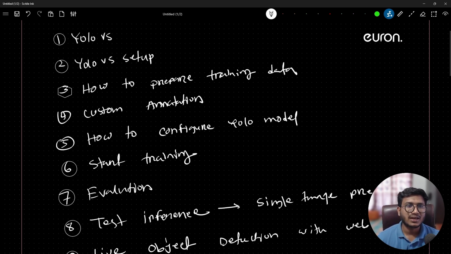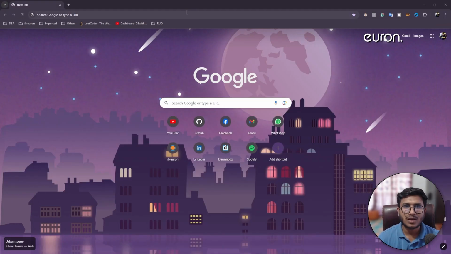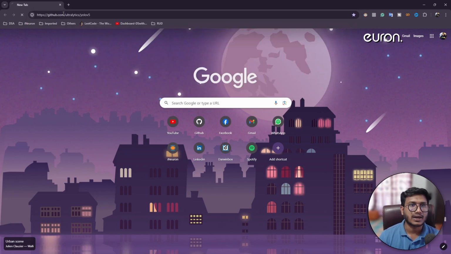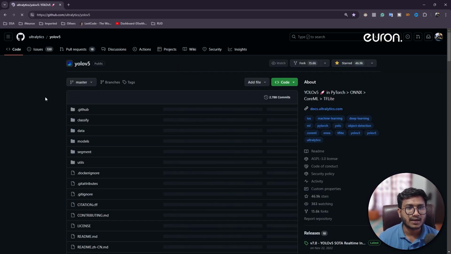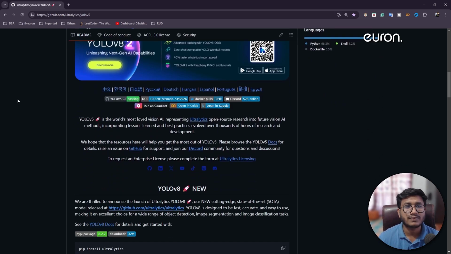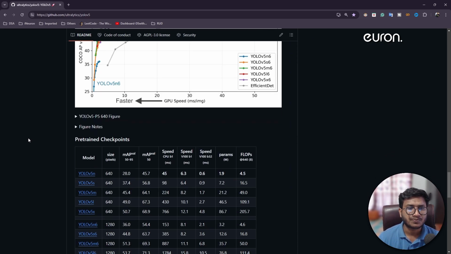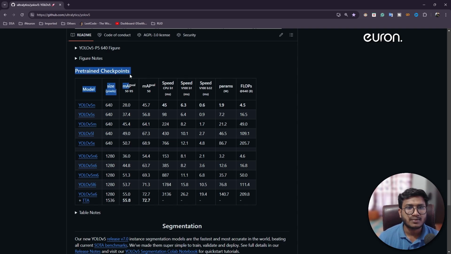So first of all, let's try to see YOLOv5. If you want to know about YOLOv5, you can search on Google for YOLOv5. That is the official GitHub we'll get for YOLOv5. YOLOv5 is nothing but a state of the art object detection algorithm. It has lots of variants. If I show you the model view, as you can see, it has lots of pre-trained model variants. So it has the YOLOv5 N model, which is the nano model. It has another model called YOLOv5 S, which is the smallest model. M means the medium model. L means the large model, and so on.